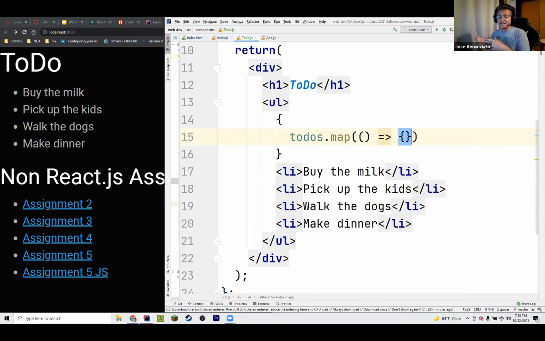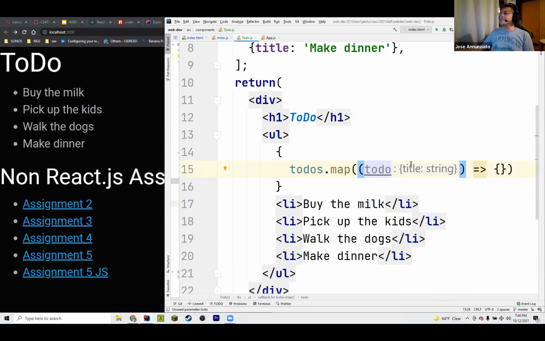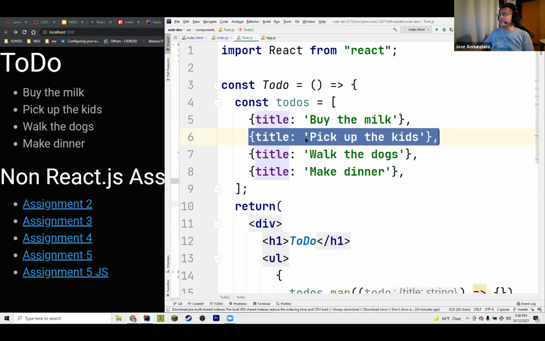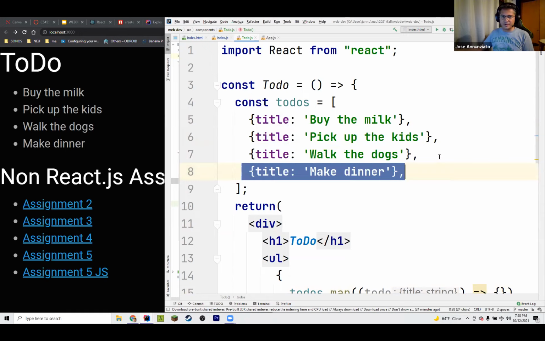So map takes as argument a function, and what it'll do is that for every item in the array, it will invoke this function. It'll take the first element in the array and pass it to the function. It'll take the second element of the array and pass it to the function. So for instance, each object is a to-do. There it is. So it'll pass this first, then this one, and so on and so forth.